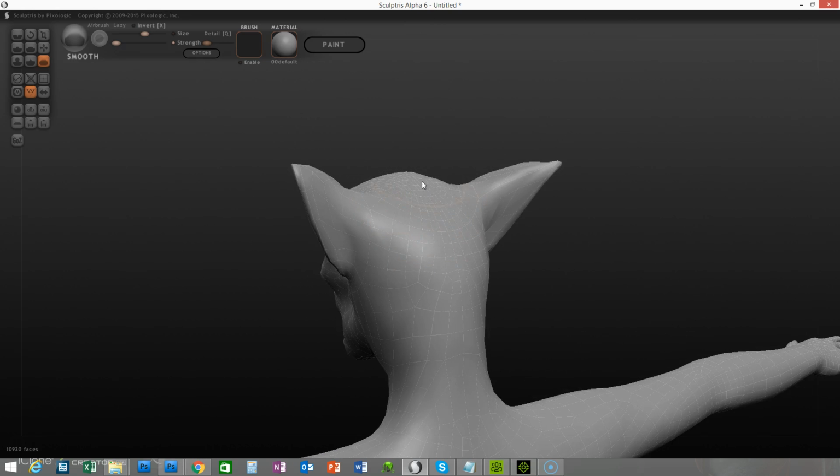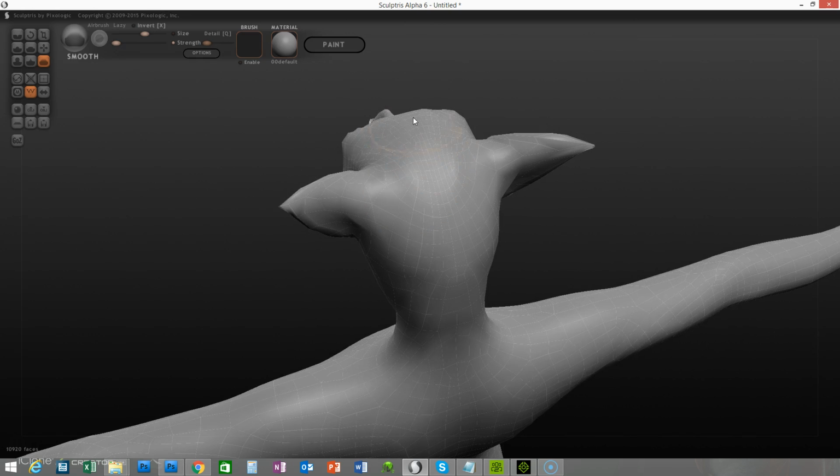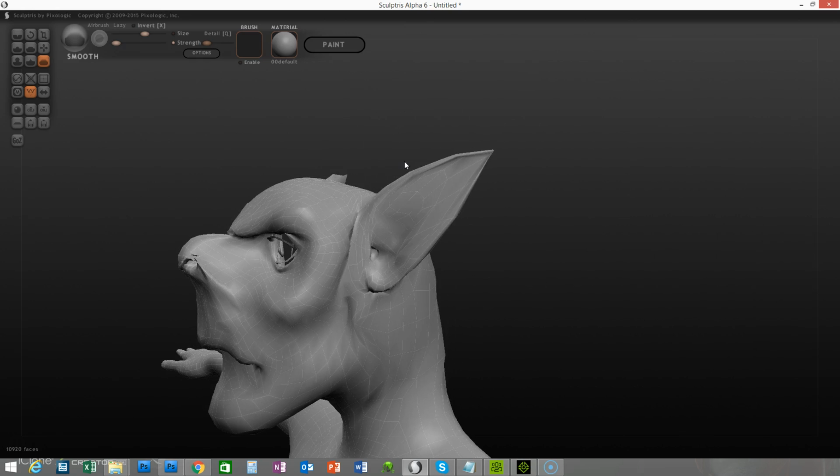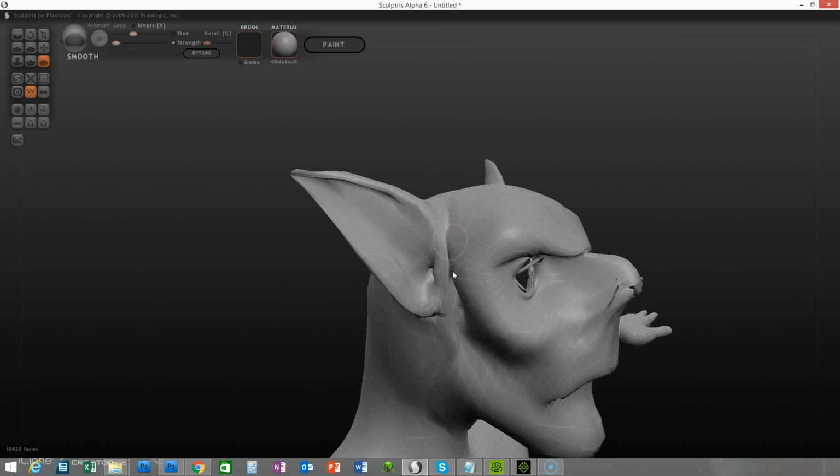And as you can see, you only need to work with the smooth tool here. Just go over these parts and the program will do the job for you and just relax the mesh in the most efficient way. So also this part can be fixed as well as here.